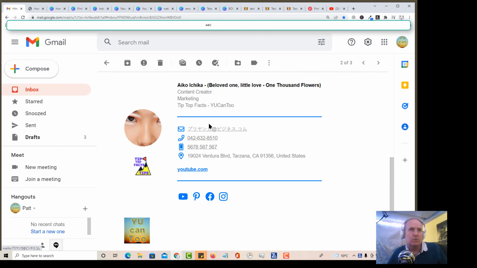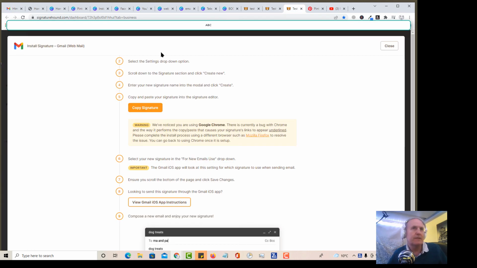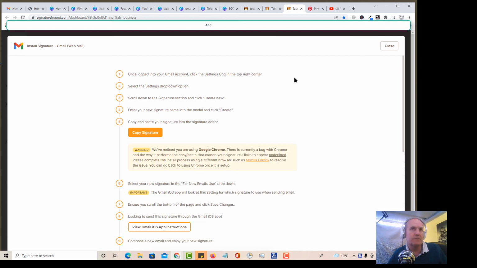So what you will do for this particular signature is you will load up the image that you have saved here. For this is the instructions for your particular email client. You will come down, and this is the one for Gmail. You will copy your signature here, and you will paste that signature into the signature editor.